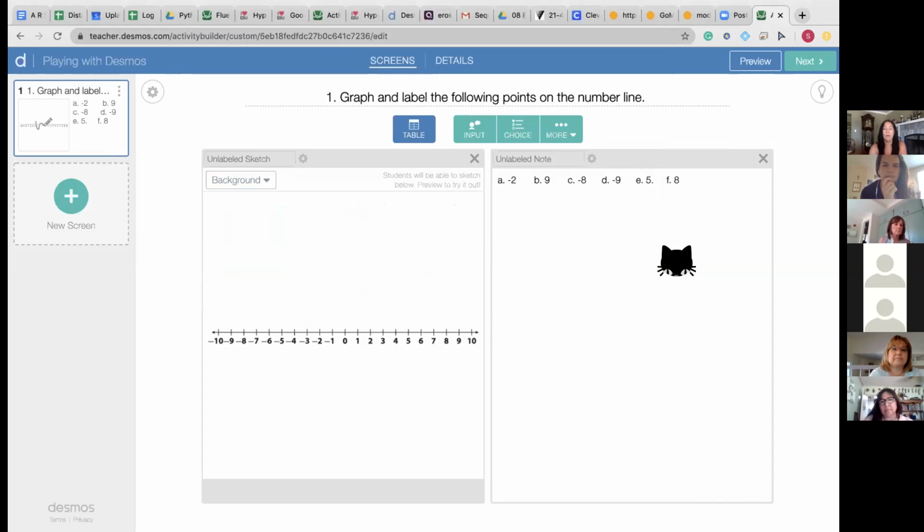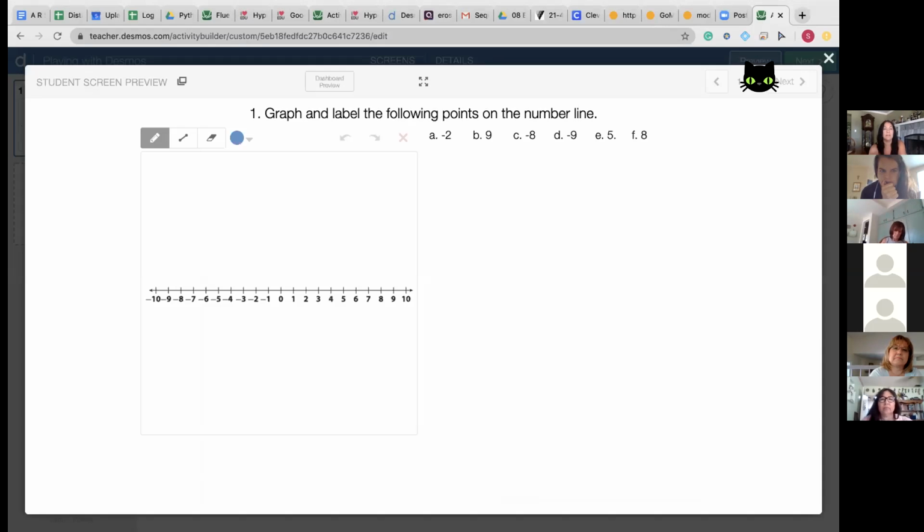Now if I want to see what this looks like for students, I would go to preview, and that's what it looks like. They have all these different options. That's just their pencil. They can change the color of their pencil if they want, and they can go ahead and write on the number line. Pretty cool, right?